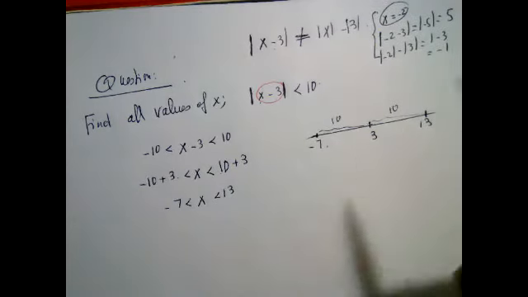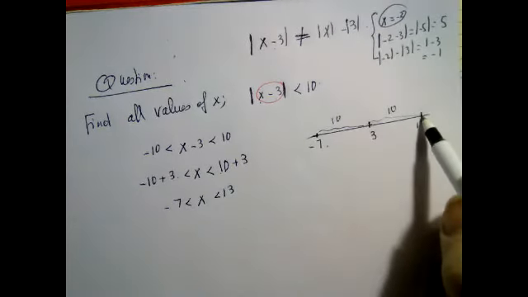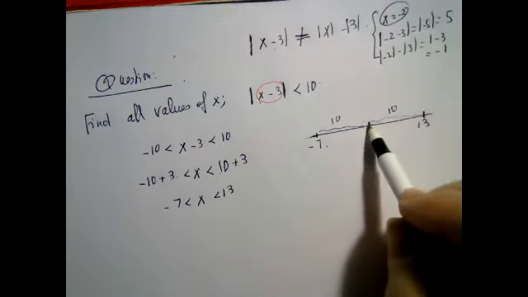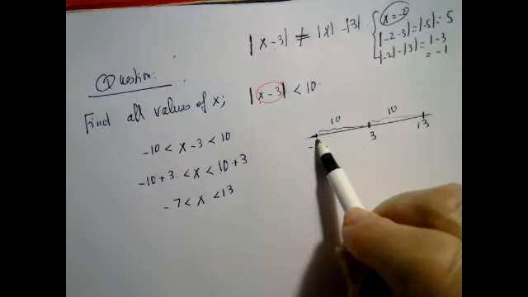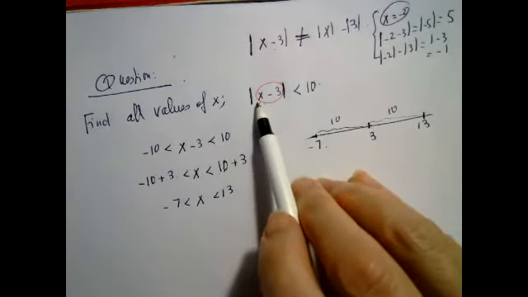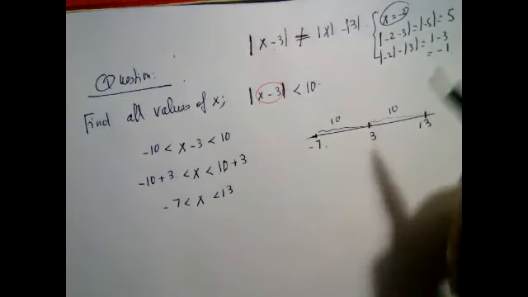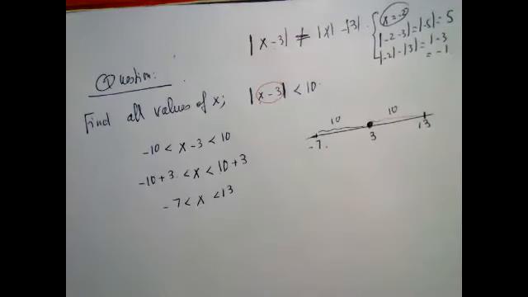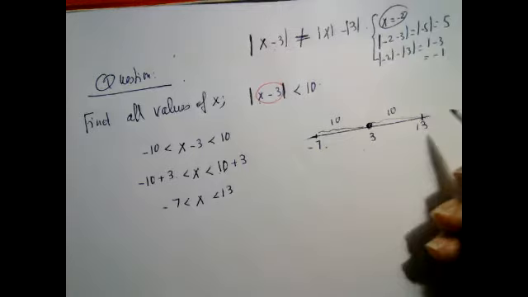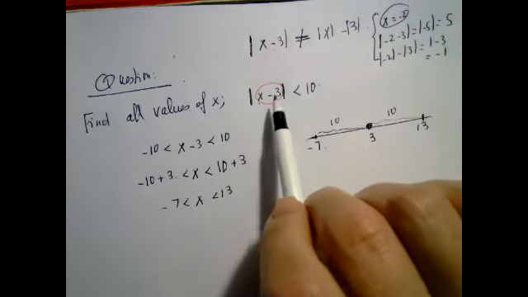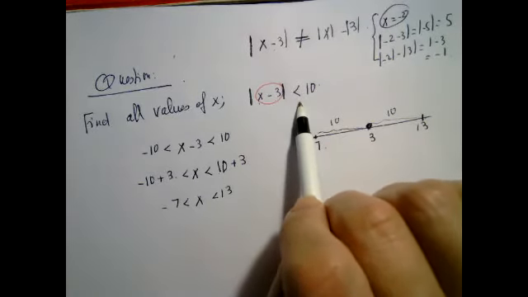But graphically, it means x is between 3 plus 10 and 3 minus the 10. It means it's this interval. So basically, the value of x satisfies this condition at all the x's in the interval which is centered at 3 and radius 10. So it's all the x's in the interval centered at 3 and radius 10.